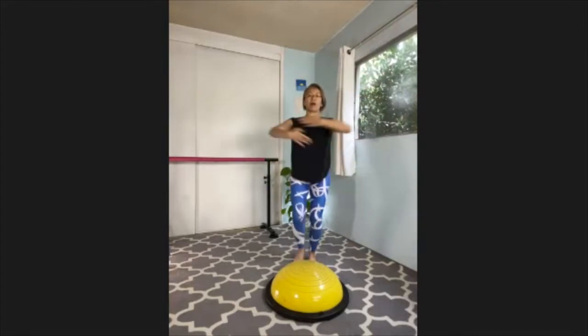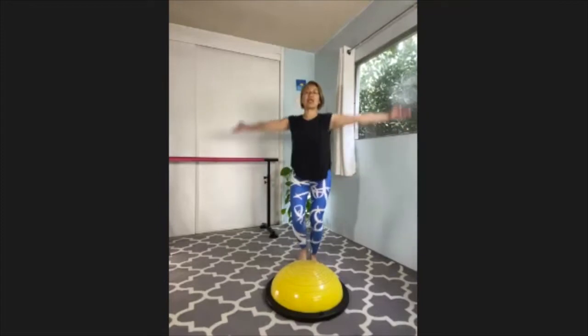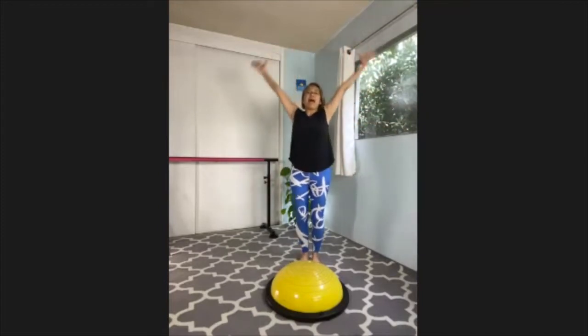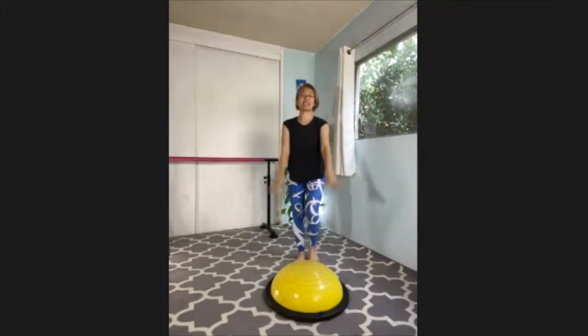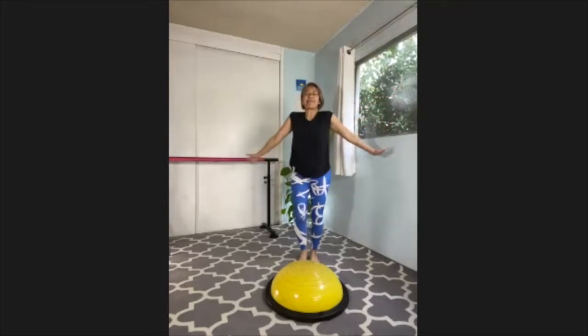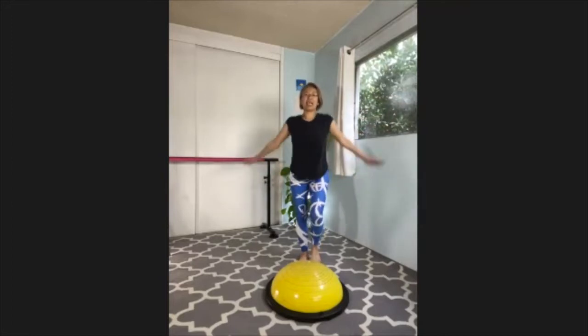Wide out with the top part. Up and back again. Lifting up and back and wider and back. Nice. Lift your shoulders up, down, up, and up, down, up. 5, 6, 7, 8, 9, and 10.